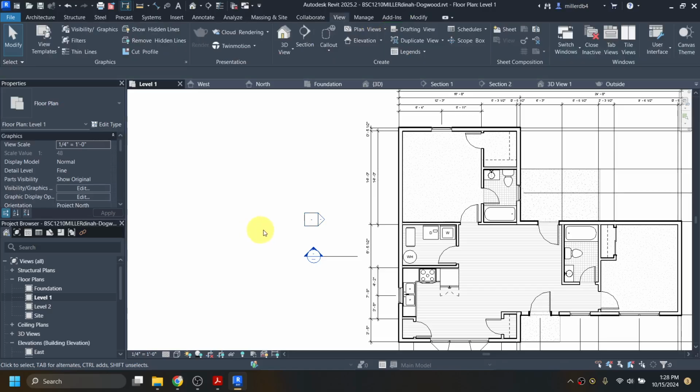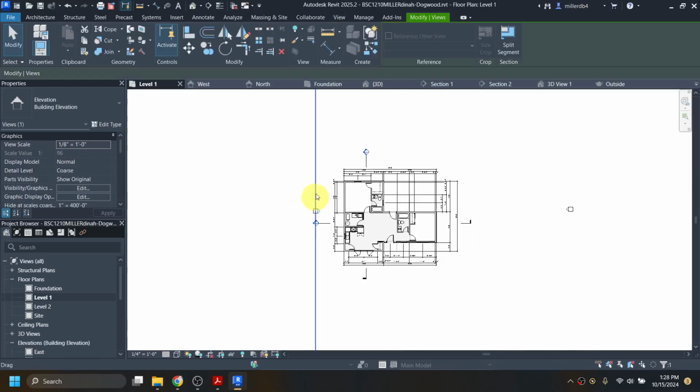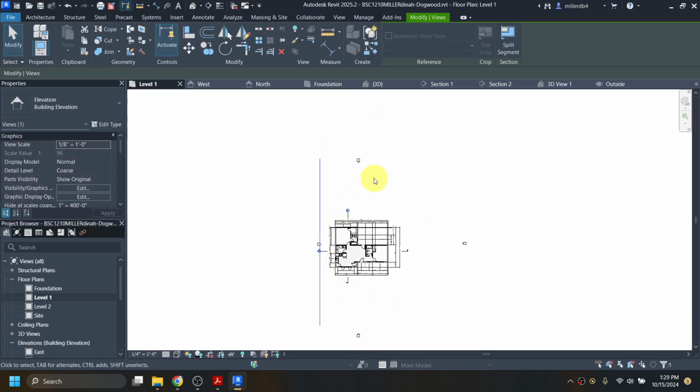Something you want to keep in mind when you're moving elevation markers is, if I click just once on this piece, I want to make sure this view plane is sitting outside our building. Sometimes when we drag it, this view plane gets brought in here. And essentially, this is going to make a section cut. We want to make sure that it's sitting out there outside of it.